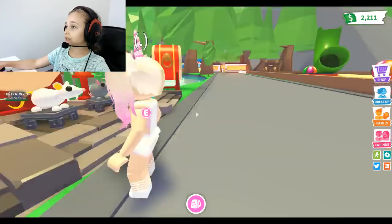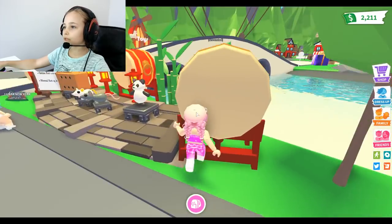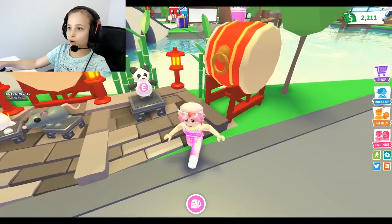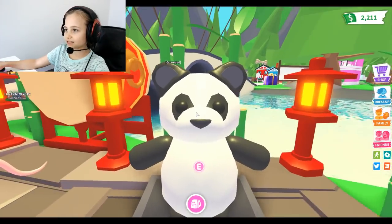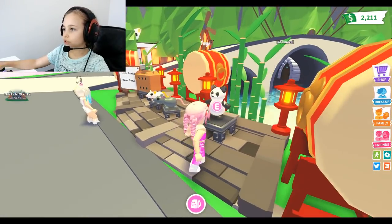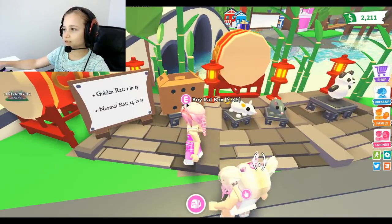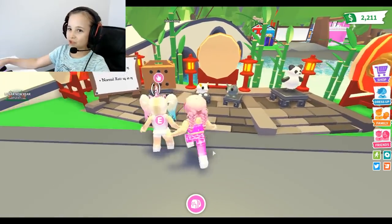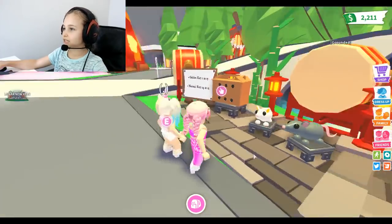Can I hit the drum? And here we have Kung Fu Panda - we just need to get him a little armor. He just looked up, that was cool! It looks like the panda costs Robux. There's a box here - can we hit the drum? Okay, let's open some boxes.